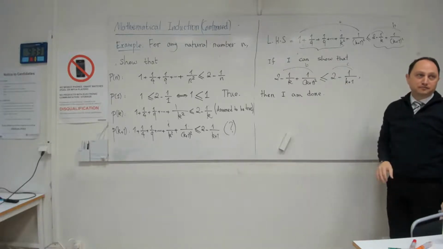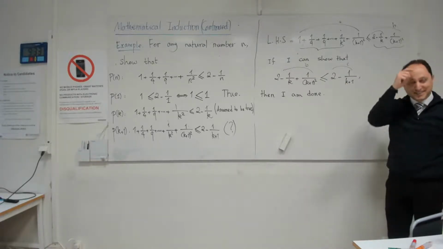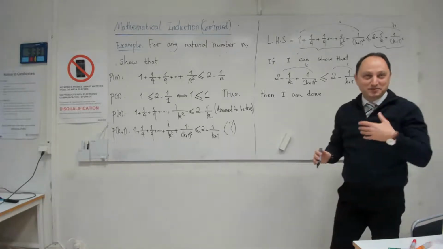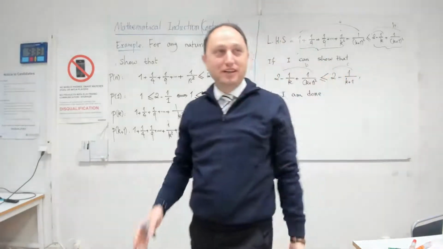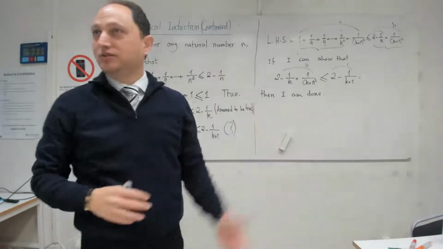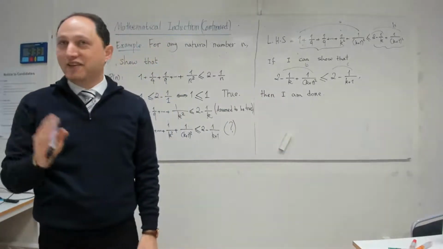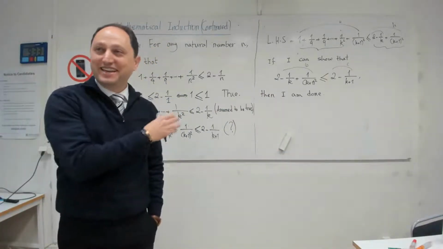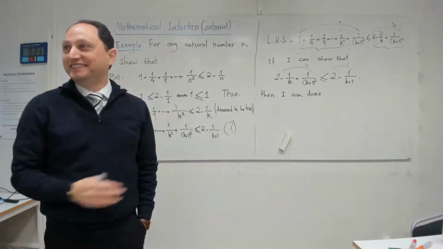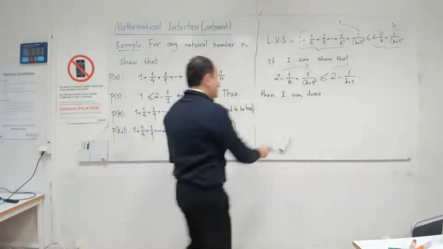Yes or no? Is it hard to see? Because I need to make contact with you, okay? The way that I am looking at you, it means that you don't understand. Is it hard to understand or not? You can save my breath, yes? Do you understand it? Yes. Okay, so then I am done.